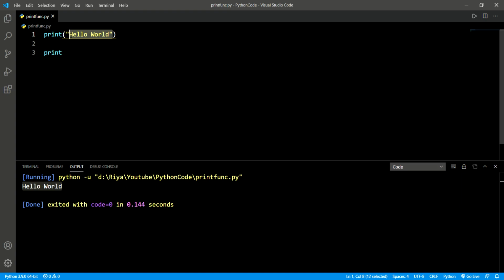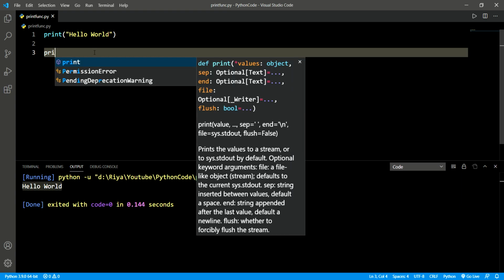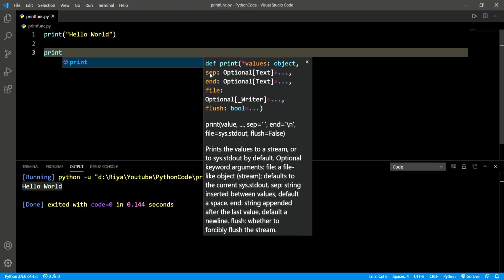Also, I want to say now that everything is an object in Python. String is a class and this hello world is an object of the string class. Now this end and sep are the two interesting parameters I want to talk about right now.